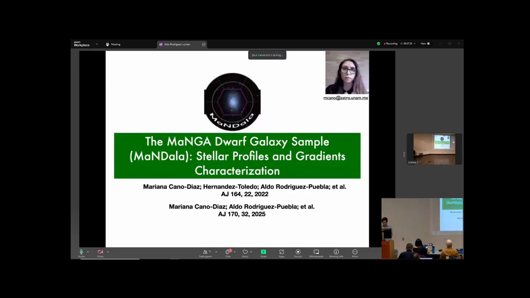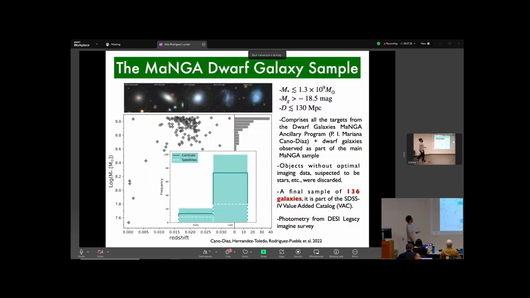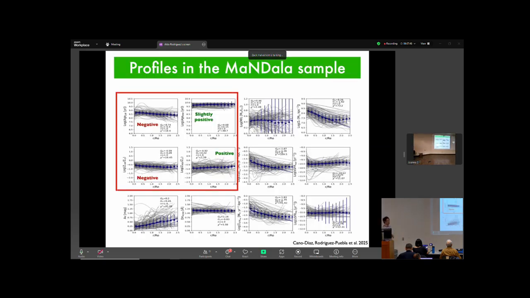And also we have another project about dwarf galaxies based on MaNGA observations. So you can see here these two papers. I'm not so expert on this, but this is our sample. It's mostly galaxies with masses below 10^9, very nearby galaxies. This was an ancillary program from the MaNGA survey, and we have also photometry from this. You can see the details later, or you can ask me. The important point that I would like to show here is that we have spatially resolved data, so we can compute gradients in these galaxies.